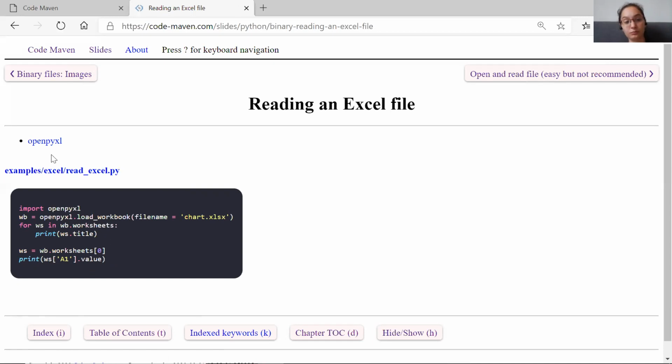For this, I'm going to use the OpenPyXL module. Also something one needs to install before using it. Here I'm importing the whole module, and then I say openpyxl.load_workbook, and I give it the name of the file. In this case, I didn't ask the user to provide the name of the file. Maybe I'm going to fix the example so it's more flexible. Instead, I have fixed the name of the file here, which is an Excel file.